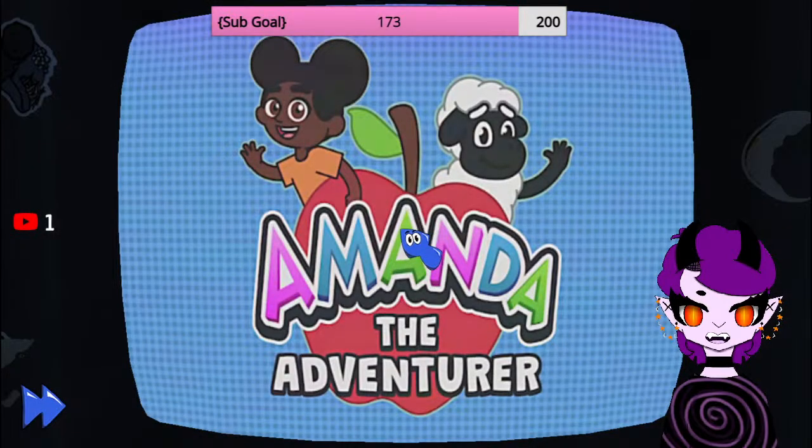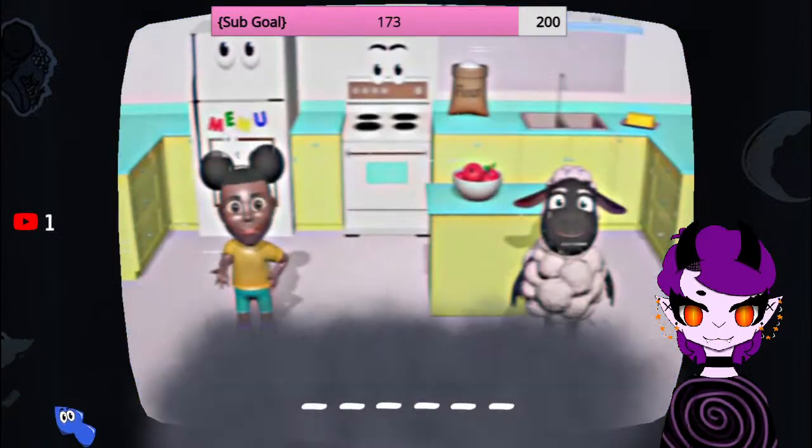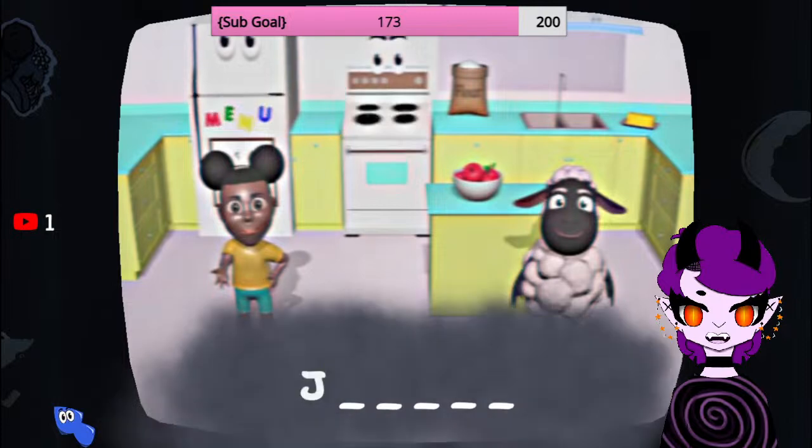I'll do this thing. And I'll check if this Hi, goes. I'm Amanda. And what if I go, so it's J-O-A-N-N-E.